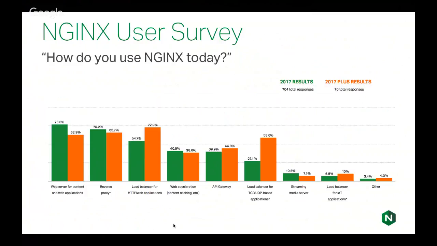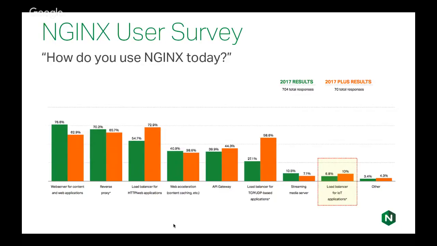So we run a survey every year, and we ask our NGINX commercial customers and our open source users how you're using NGINX. And of course, as you'd expect, along the left-hand side here, we see the most common web-based use cases that I'm not going to speak anymore about. But you'll notice that many users, and in fact, more than half of our commercial customers use NGINX for load balancing TCP and UDP applications. And this was a new category, and 10% of our existing customers are using NGINX for those type of solutions as well. So this is something that we genuinely see an increase in, and more of the conversations that I have with our customers are about IoT projects.